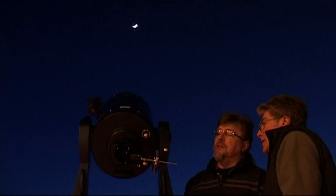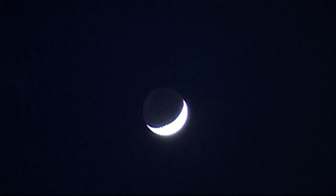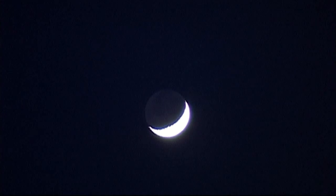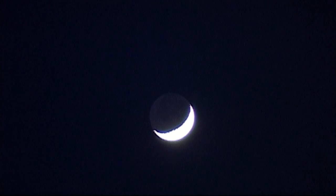This is always such a terrific time to observe. The reason you can see the seas on the dark area of the moon — the area that's not illuminated — is that it's actually being shown up by the light reflected from the earth, so that's earthshine. If you imagine you're standing on the moon looking up at that area that's not illuminated, the earth is going to be the brightest thing in your sky, more than enough to light up what we're actually seeing there.